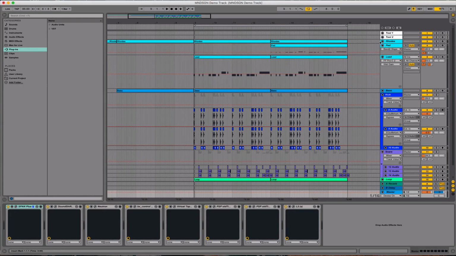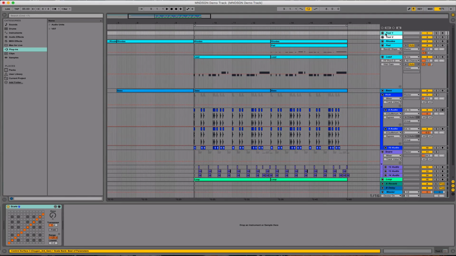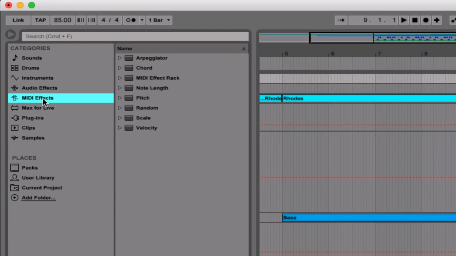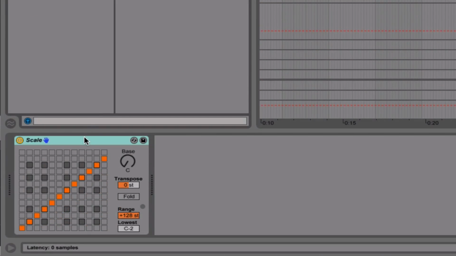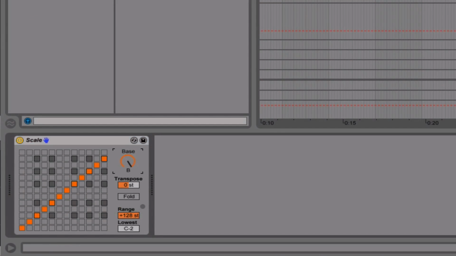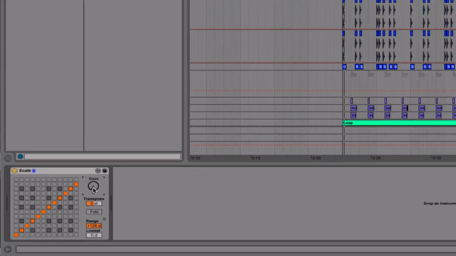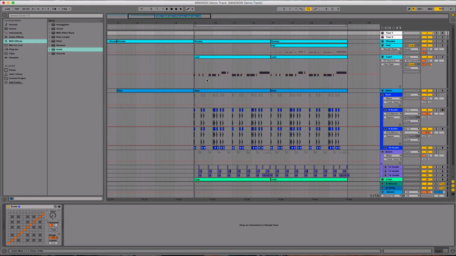A useful tool that you can use in Ableton to do this is located under the MIDI effects tab. It's called Scale, but you also have Chord and Arpeggiator that you can play with. Scale is exactly what you'd imagine. You can select a scale, so you place this device before your instrument plugin and then simply play away. Whenever you hit a key that is not in the scale selected, it will change the key to the nearest correct one. Now imagine it like a quantization but for playing the keyboard. This is great for obvious reasons, especially for producers who do not have a strong musical theory knowledge.